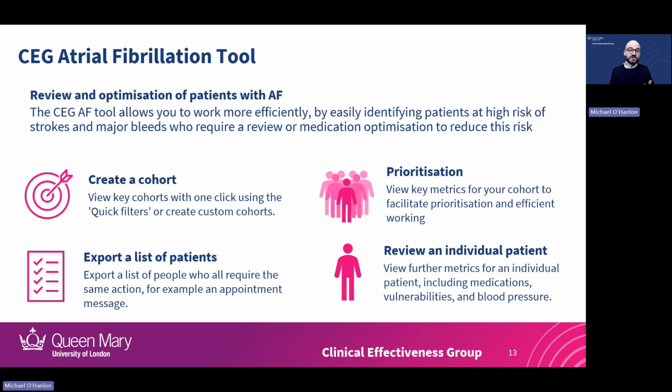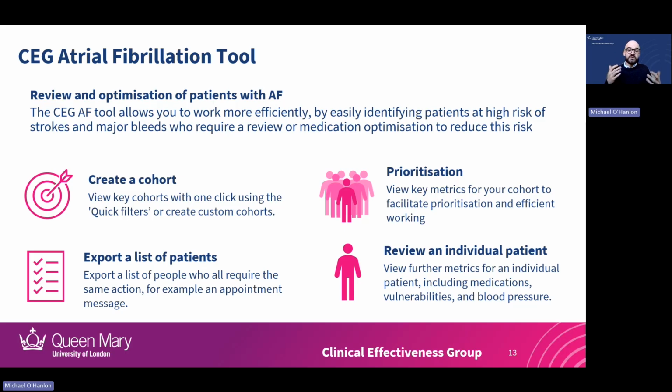So a bit actually about the AF tool. So what does it do? The CEG AF tool allows you to work more efficiently by easily identifying patients. It brings in all patients who have a diagnosis of AF coded on their notes, and it allows you to easily identify those who are at high risk of stroke or major bleeds, who require a review or medication optimization in order to reduce that risk of stroke or of major bleeding.